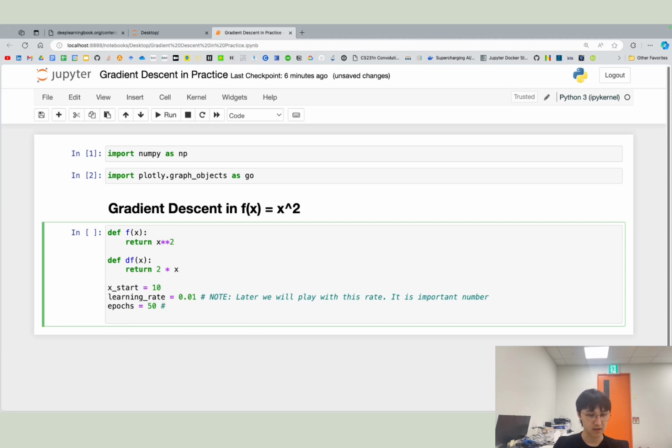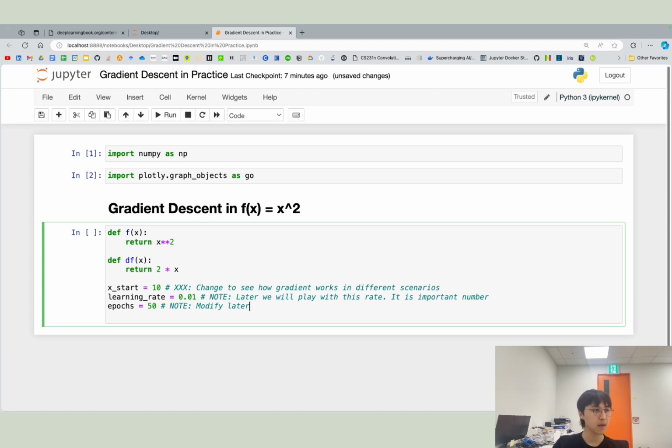We can also add a note here, like modify later. It's better to use this kind of note notation, a note mark. Or we can use xxx, change to see how gradient descent works in different scenarios.